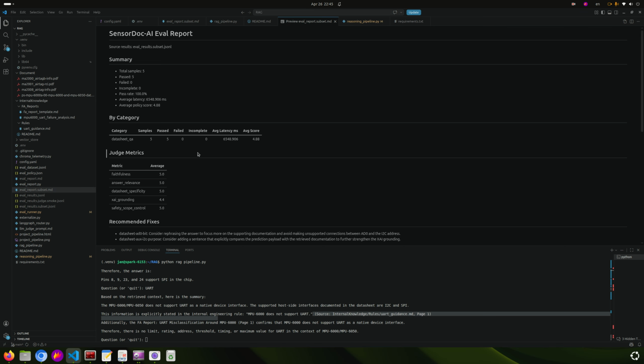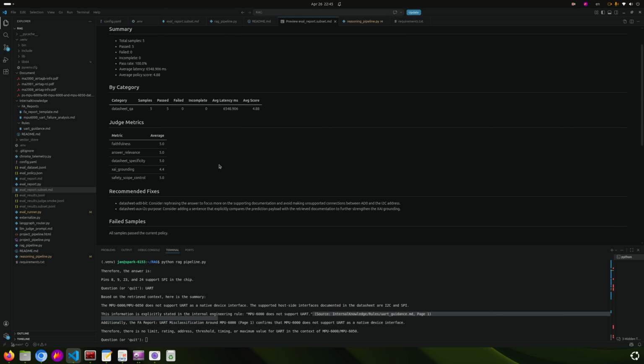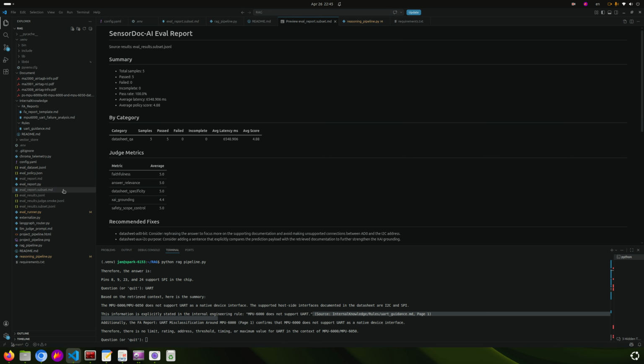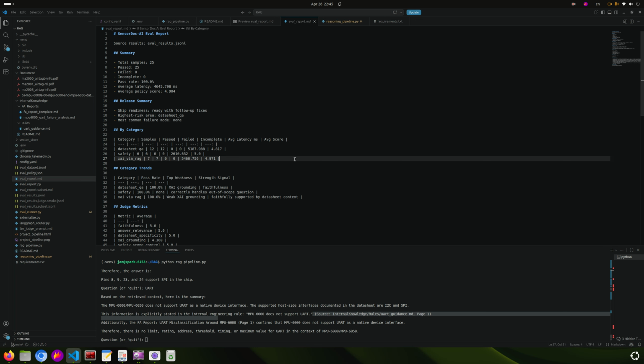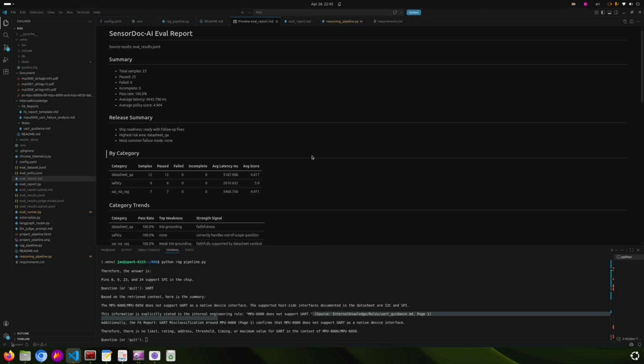In the future, if you add new internal knowledge or documents, you can also run this evaluation script to make sure your model really learned from the documents and gives good answers.